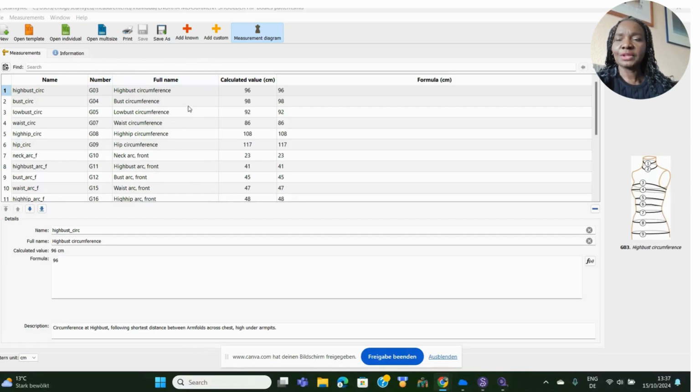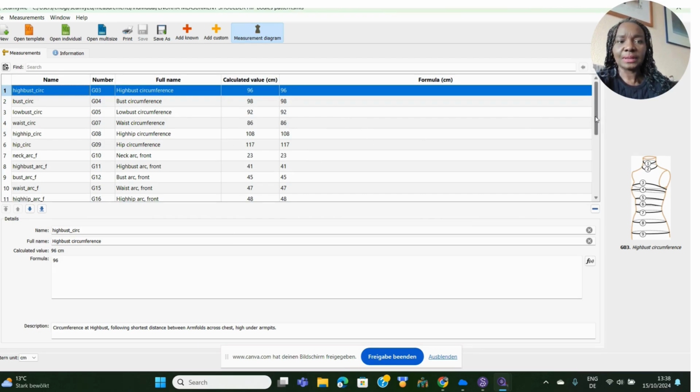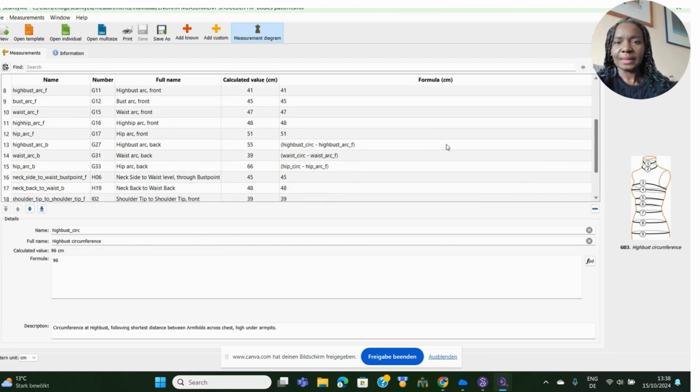When you're done with putting in your measurements, this is what it looks like. Now, I didn't show you, if you want to expand it so that you see it well, just go up here where you see that cross, and then you can reduce or expand it to be able to see the actual name of what you're measuring. And once you've done your measurement, you can see it right here. And you notice that for some of those measurements, there's actually a calculation for it. It will calculate it for you for some of the measurements. So it's not all the measurements that you actually have to measure physically.